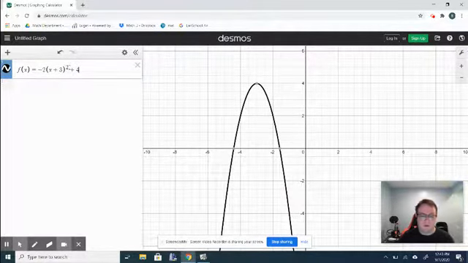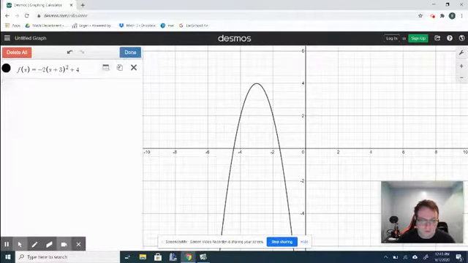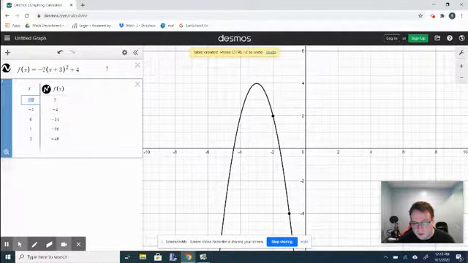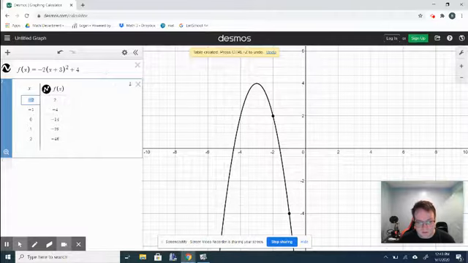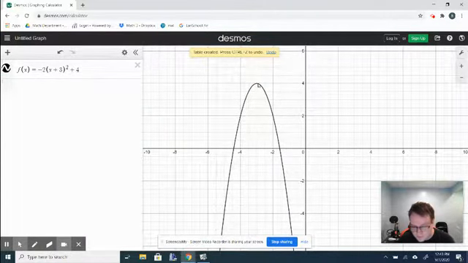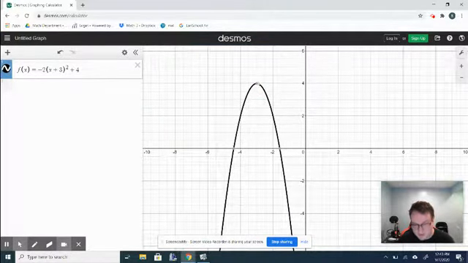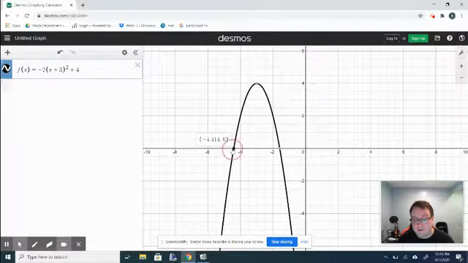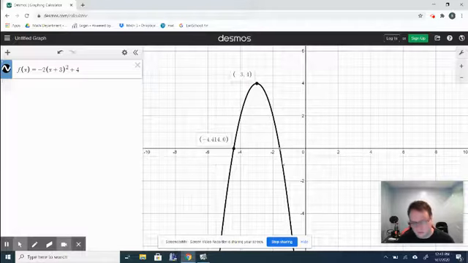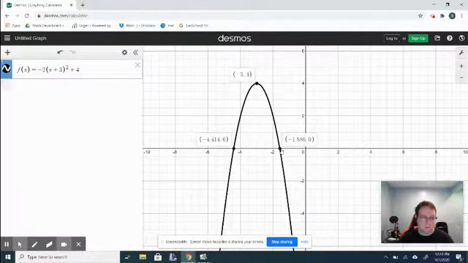Okay, so again, let's convert this to a table. Okay, and that's going to give us that. Ooh, it didn't give us a vertex nicely. But if you notice, if you click on the line, it gives you a couple dots here. And these are what we call critical values. Critical values are values that are going to be important when you're using a function. Okay, things like x-intercepts, y-intercepts, vertices, any intersection points. Okay, so here's my vertex, done.